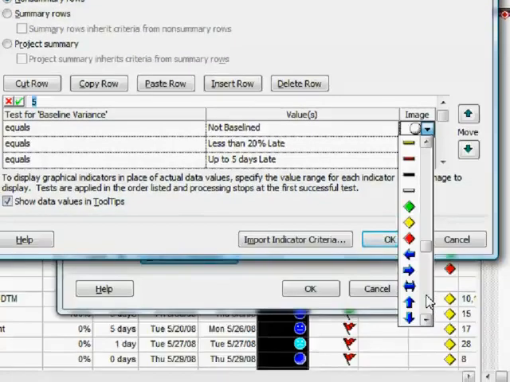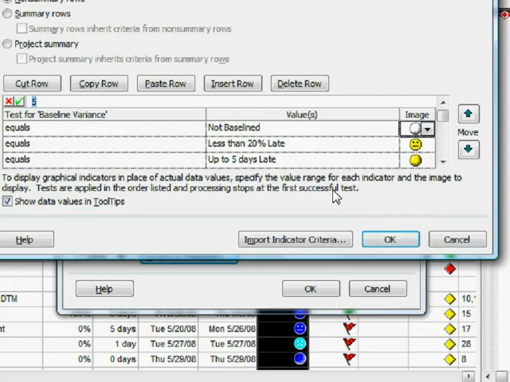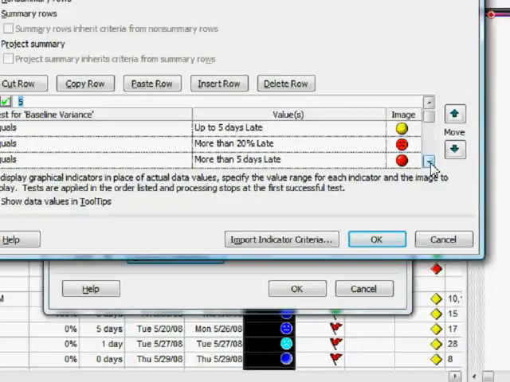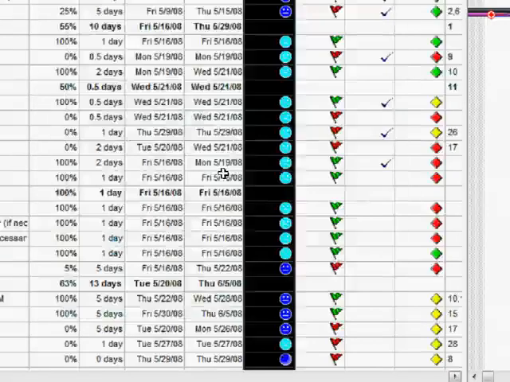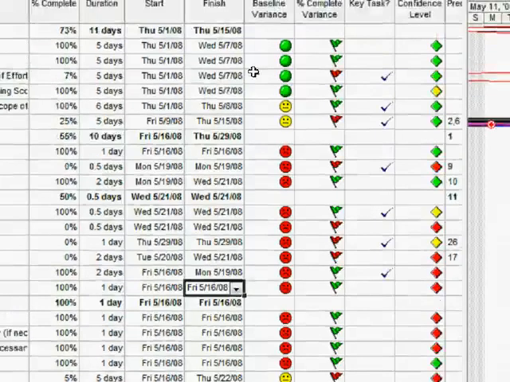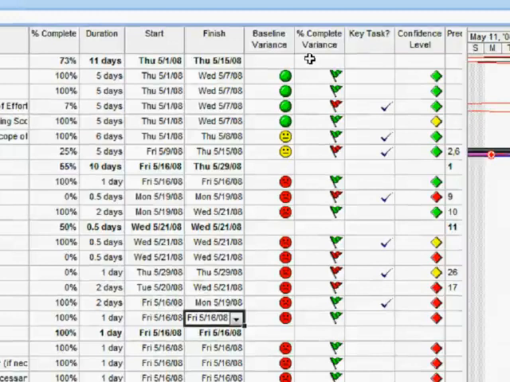And you'll see I have a variety of shapes and symbols, including black and white indicators, in case you have people that are going to look at your Gantt charts who are colorblind, for example. And as we go down here, you'll see the other indicators I chose for the various things that can be returned by that formula. So there we have an indicator based on a formula. The next one is also based on a formula.